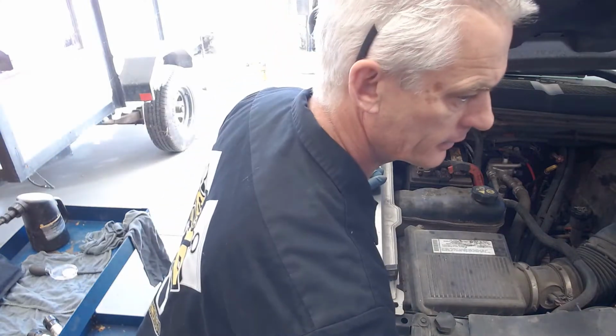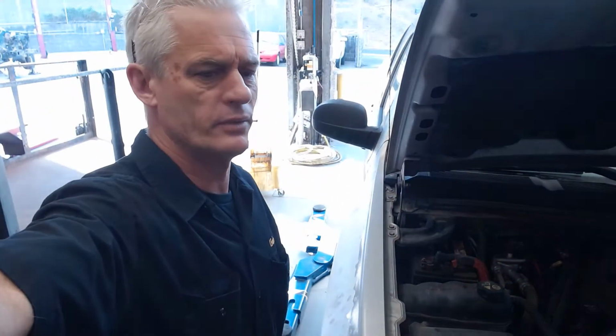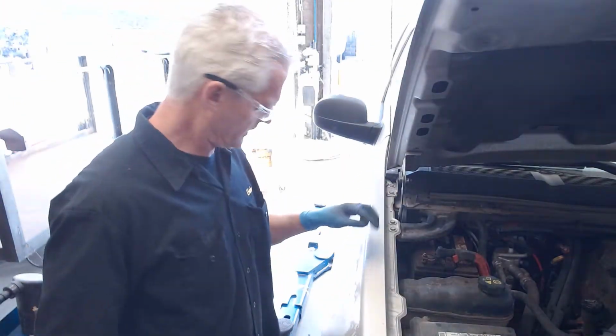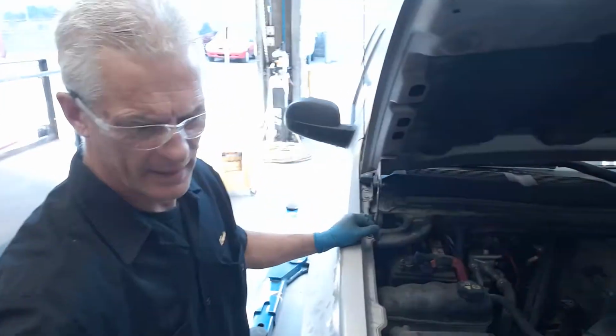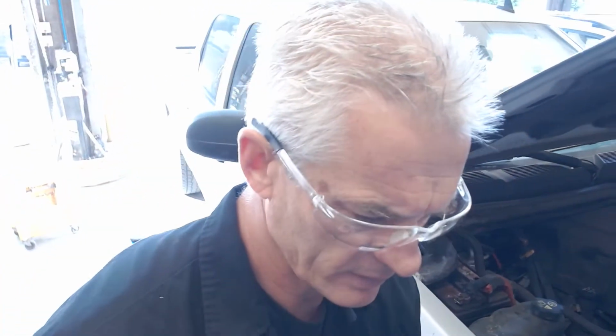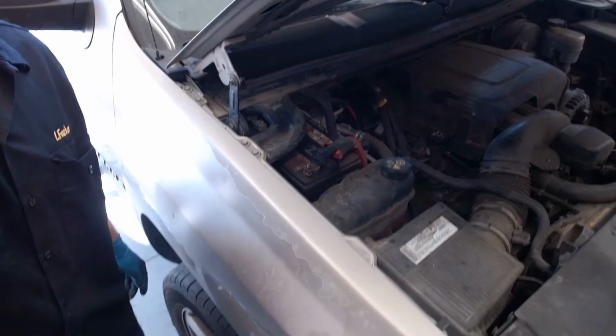One second here. So before I continue here, let me put the camera back up. Just want to remind you of a couple safety issues. Definitely got to have my glasses on because I'm dealing with a battery that's got sulfuric acid, and that's obviously problematic safety-wise because if you get sulfuric acid in your eyes, it can blind you.